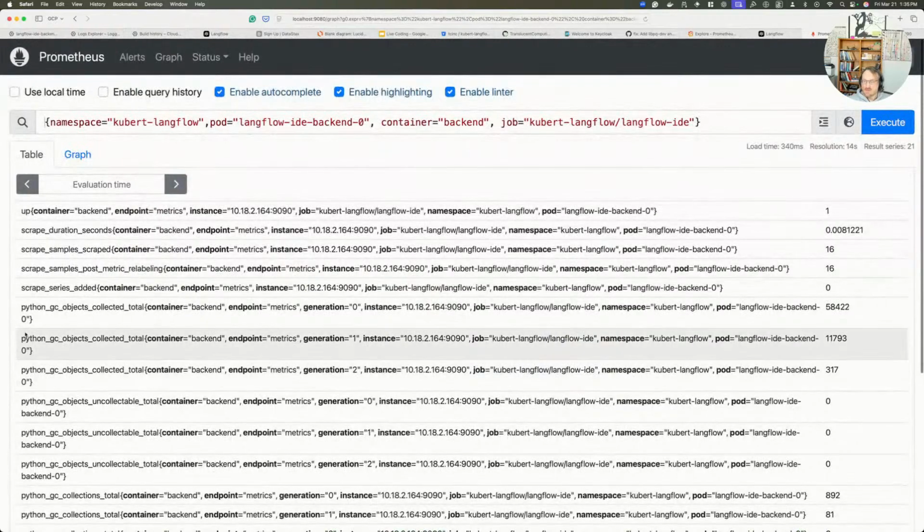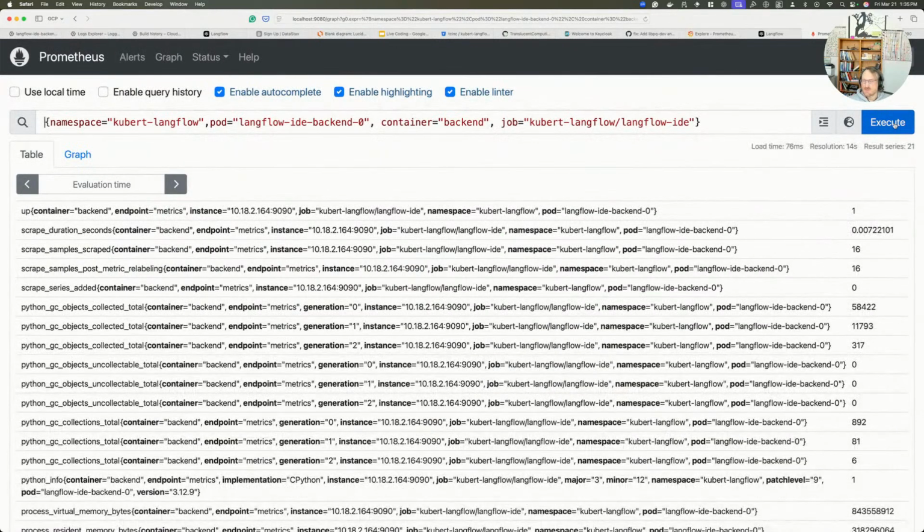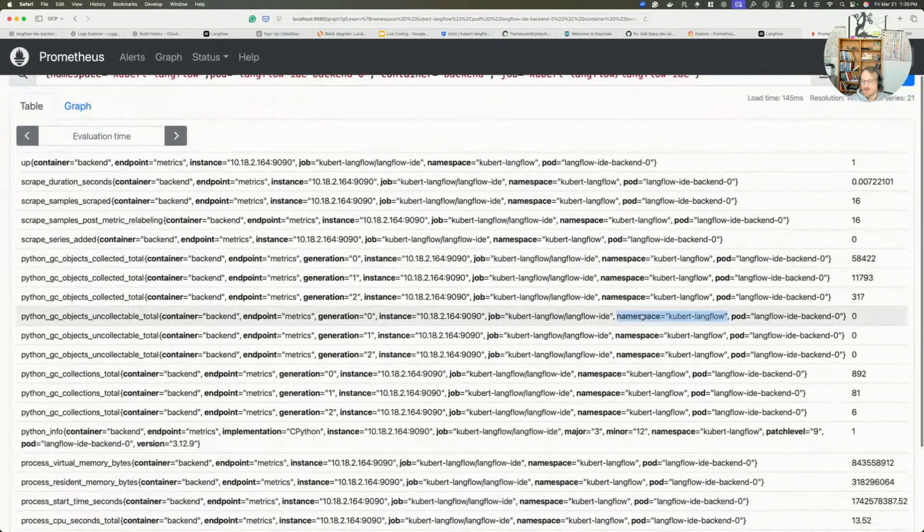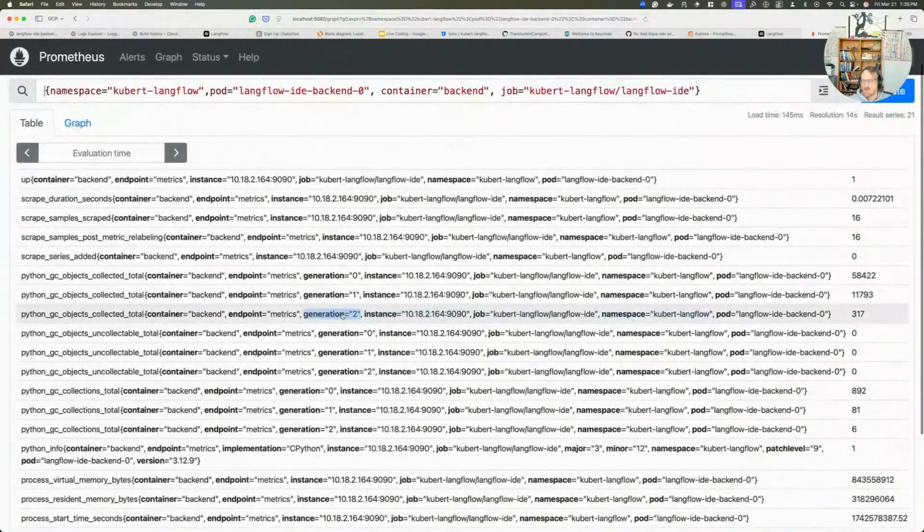Yeah, I'm not seeing it. It's still the Python one. Just give it 10 more seconds. I like this, the endpoint metrics, so that's nice. So I like that.